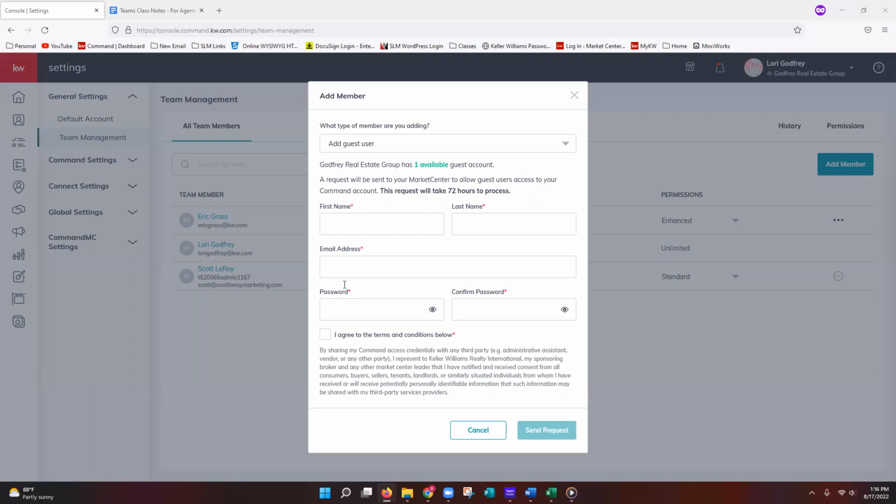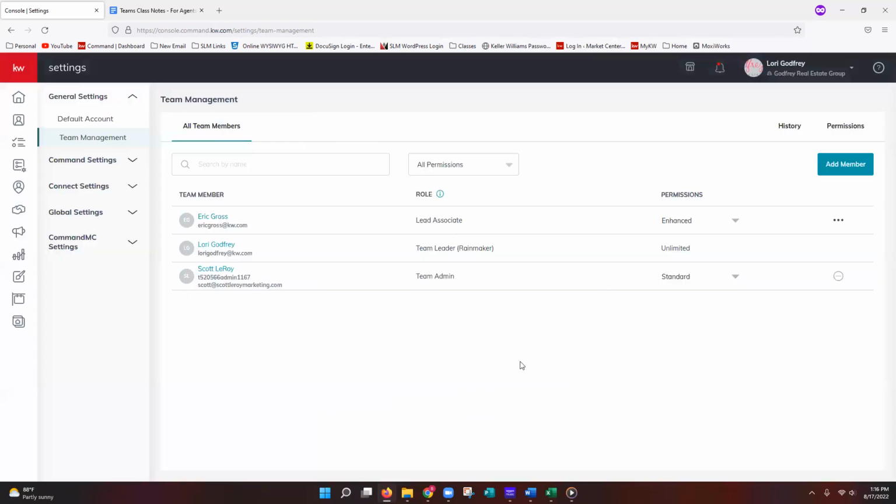Once you guys have plugged in all of the information, agree and send requests, it starts that 72-hour clock, meaning it will just kind of get that ball rolling on the account for you. X out of this. In regards to the username, if you guys happen to lose the email with the username in it, don't panic. Rainmaker can actually come into the back account and you'll see right here, this very long, funny looking username. That's actually the username for the admin account. They're generally a little bit funky. Most of them will also have an underscore these days.